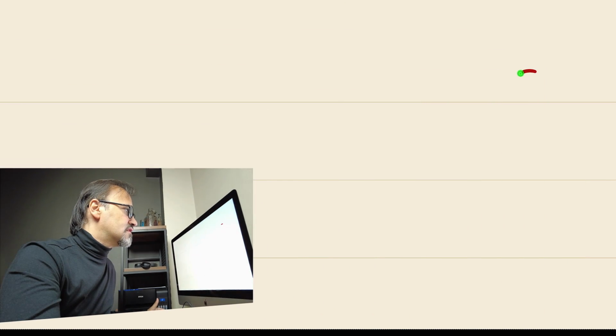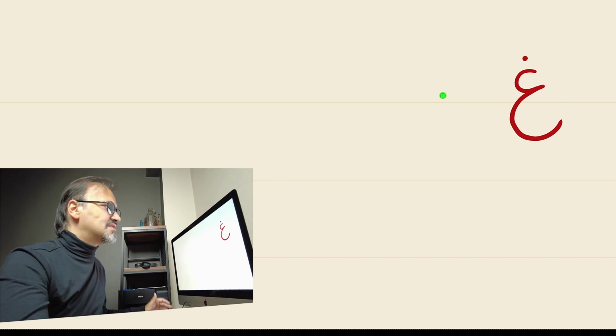Okay? Let's move on to the next one. This next letter looks exactly like the Ain, but it's an R sound. Okay? The people who know French will have no trouble with this letter at all, because this is how the French pronounce their R letter. It's like R. Okay, so here we go. It's like this. Crescent moon on top of another crescent moon. But you guessed it, there's a dot over here. Okay, this is the R.